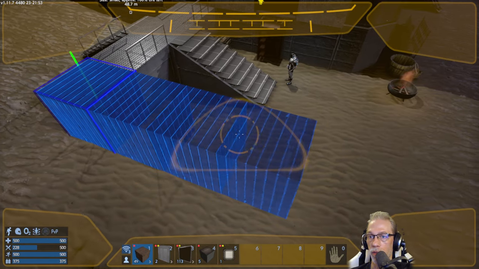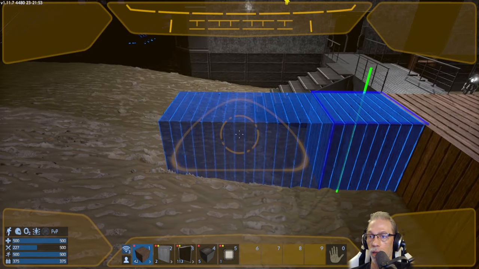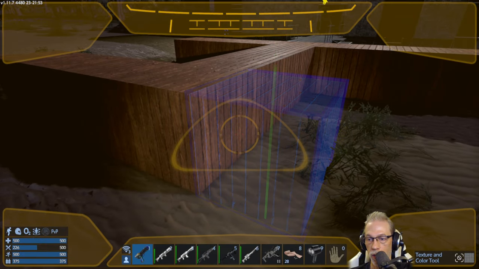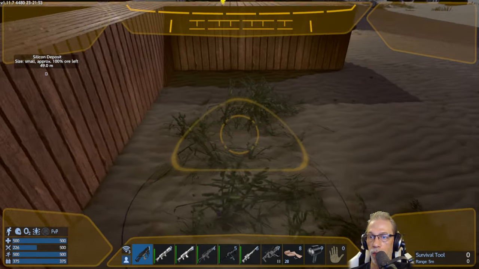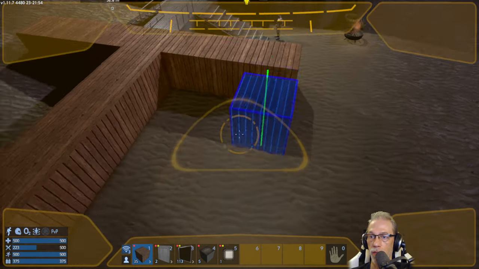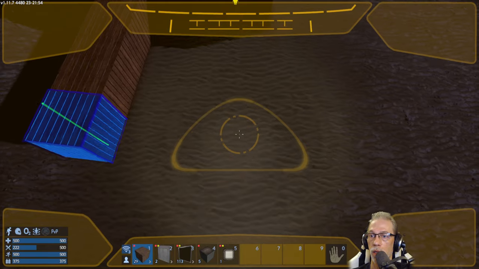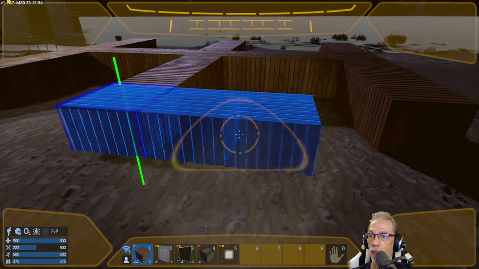So I want to have 1, 2, 3. What I'm thinking is have a little path here in the middle. And this is where the grow plots will be. Oh, let me... Do we have my survival tool? I want to remove the greens beforehand. You can do this with the resource mode. Okay, let's continue. So, 3x3 patch here. And another 3x3 patch here. Yeah, something like this.